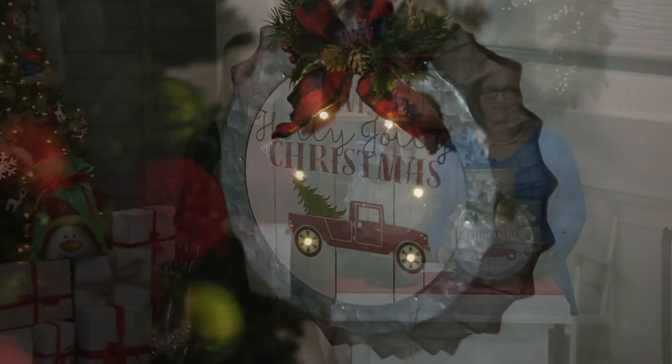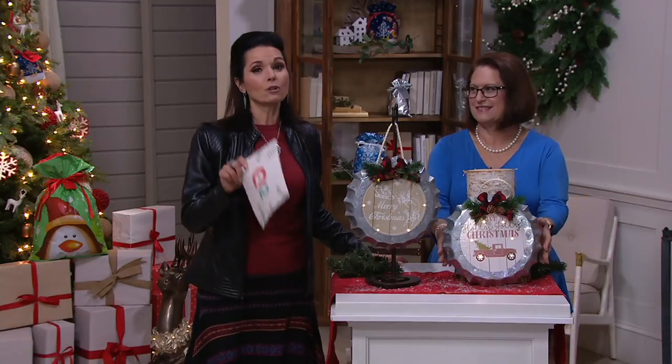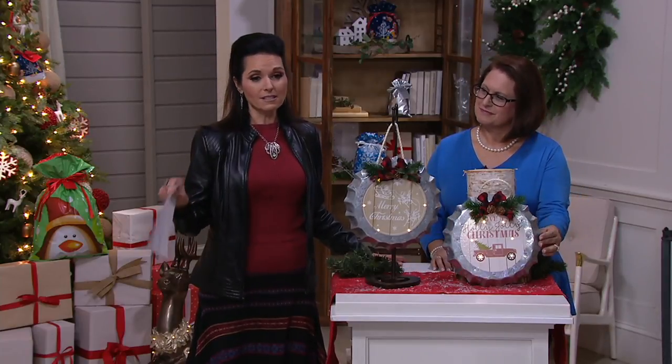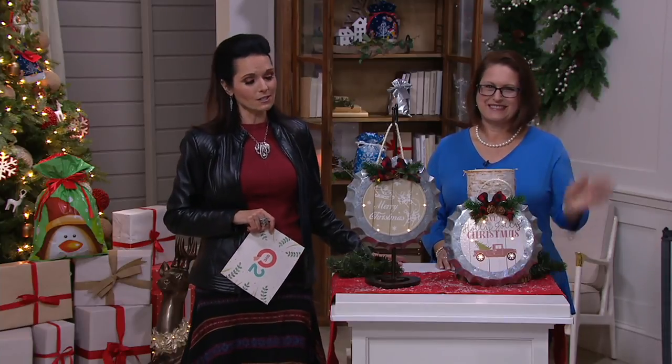If you want to have a Six Easy Pay plan, you have to have a QVC credit card. It doesn't cost you anything to get it, but you get a lot of benefits with that. That's our in-house credit card, and with Six Easy Payments for something like this, that's awesome. Nancy Brandmuller is here with us, and she is definitely an expert when it comes to Plow & Hearth and decorating in general.